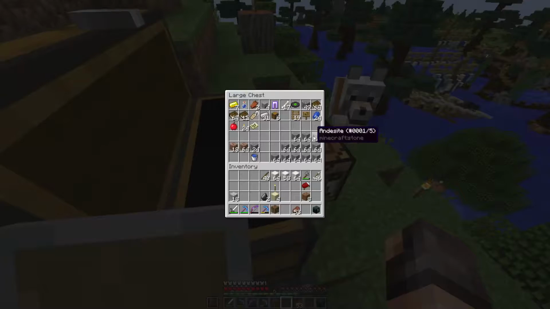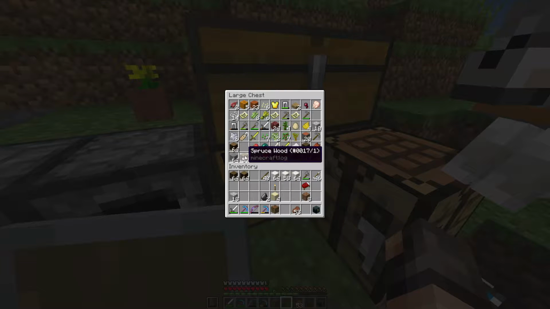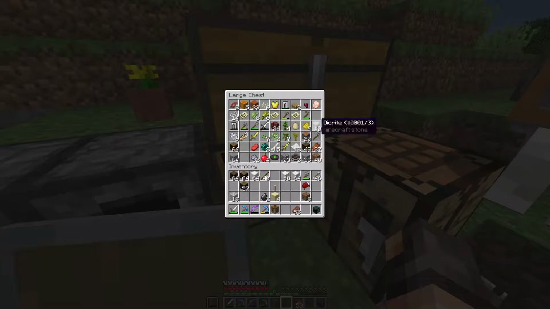So let's see, what wood have we got in here? We've got some spruce wood, which is really good, and we've got some dark oak. So that's kind of combinations. We are probably going to need some birch as well, and some oak. So we've got some trees there that we can bone meal and do up, so that's not too much of a problem. We've got some more dark oak there, great.